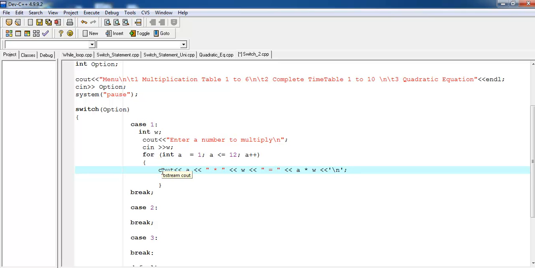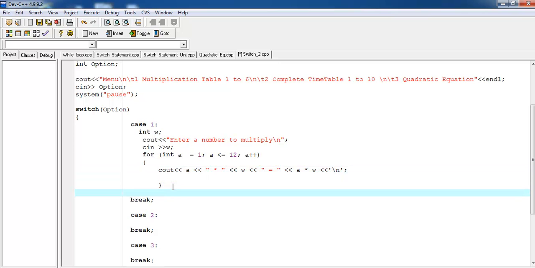Alright, that's the first part of my program, but I think I'm going to have to enter system pause there, because I have a feeling it will only flash and you will not see anything. So might as well enter system pause right there. Let's just run this and see what I've done so far for the very first case.